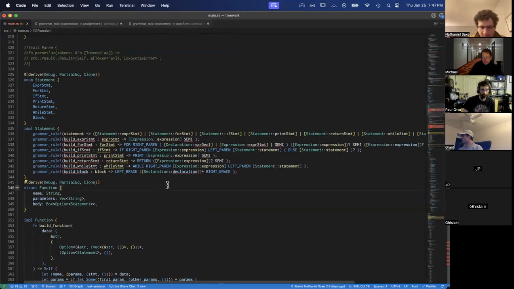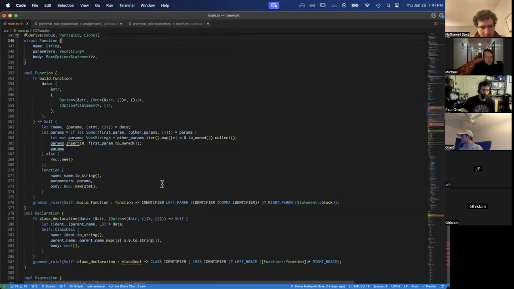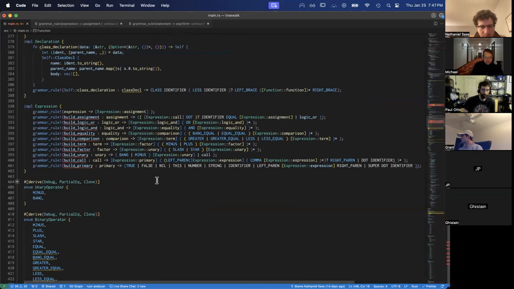Okay. Fun. So how do we, can that go around this? We made it only work on like, I think we need to go around bank and around minus. Oh, annoying.